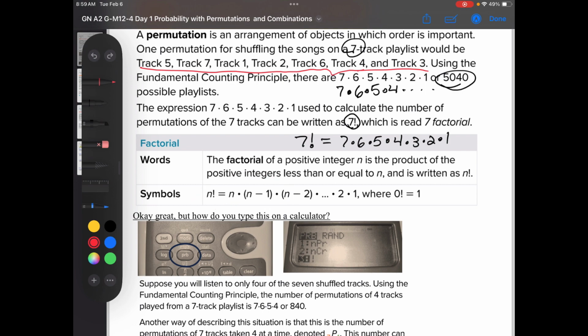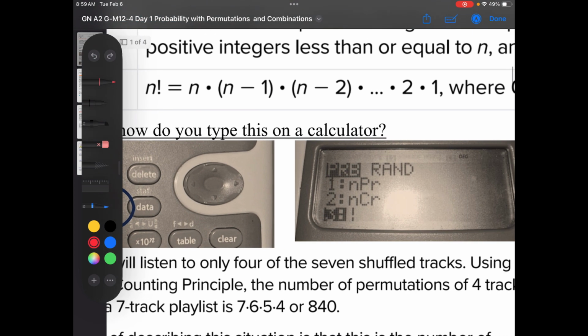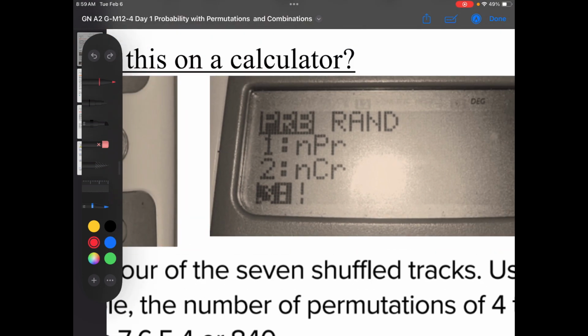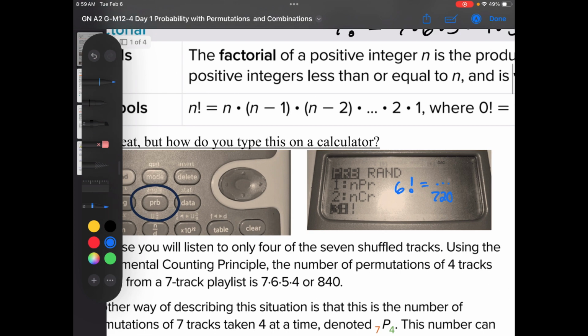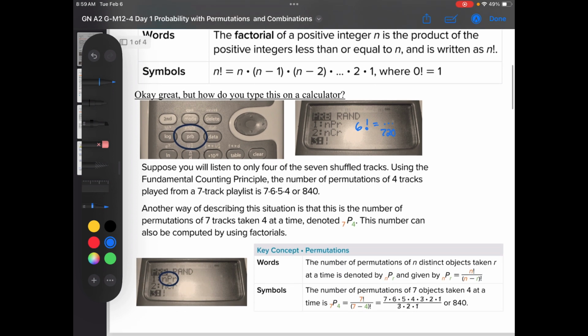Now, you don't have to remember this because on your calculator, you actually have a button. If you hit this probability button, it's going to open up this menu here. And if you look at option number 3, you have a factorial button. So what you would do in your calculator is type in whatever number, say you're doing 6, and then hit the factorial button. Then it would calculate whatever that number is for you. Matter of fact, I'm going to do it now. I'm typing in 6 on my calculator, then hitting that probability button, and then option 3 for the factorial. Enter, there would be 720. So that's a permutation of an option where the playlist had 6 tracks that you could choose from.